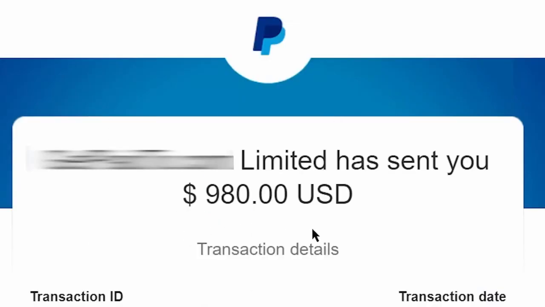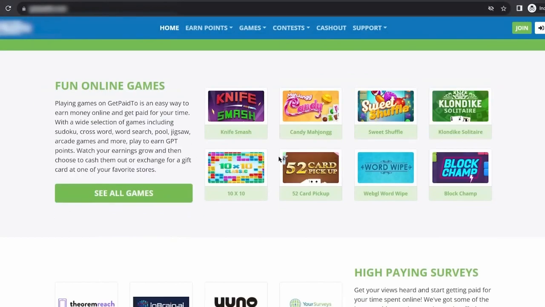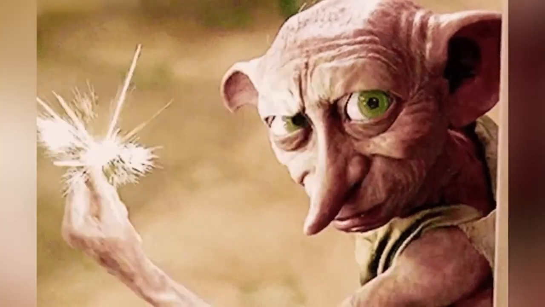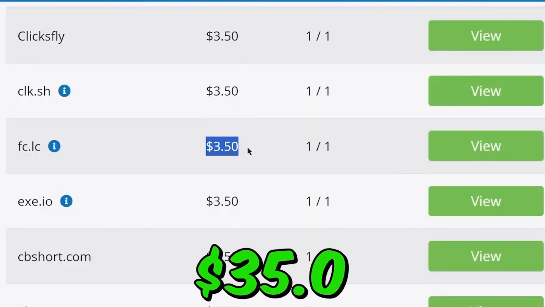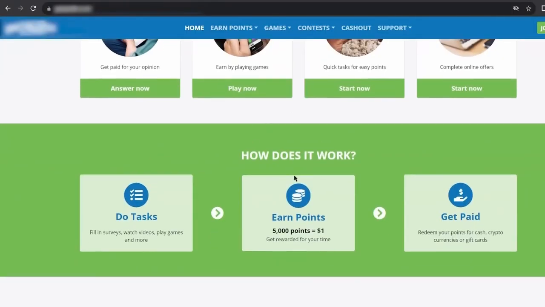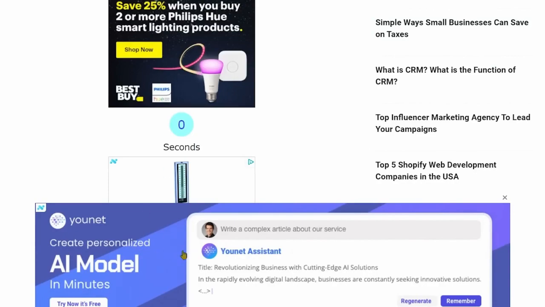So to earn money like this, the first step is to come over to this website that we are going to be using today to make money online watching Google ads. Now I'm going to show you how you can earn $3.50 just for watching a Google website ad. And later, I am also going to show you how you can automate the work so you can earn from other people watching those ads.